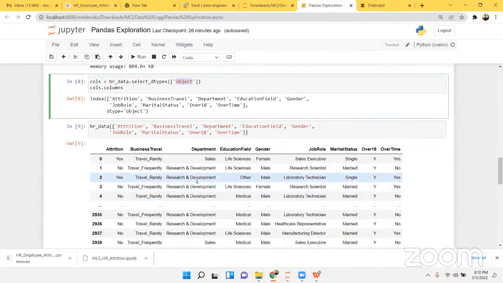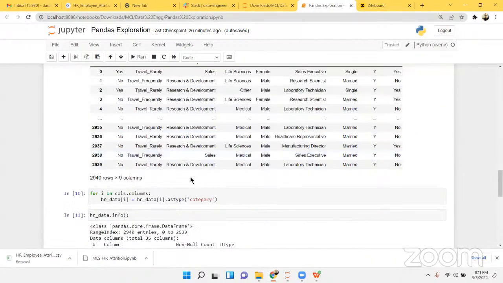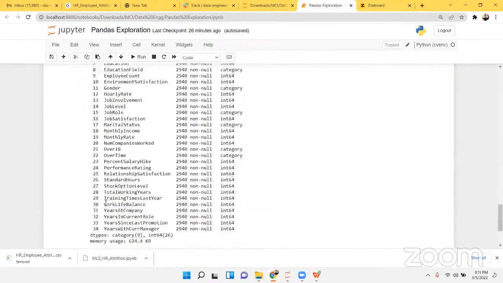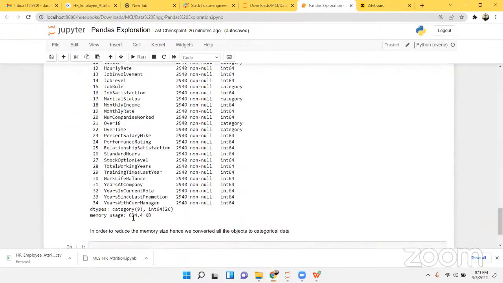We also understood how to handle categorical data, and that's why our memory usage went down. Now we will see the different aspects we can measure and what we can explore out of this data.